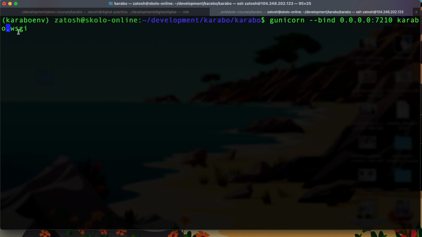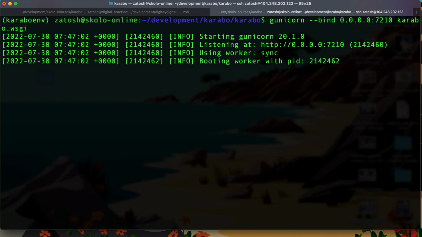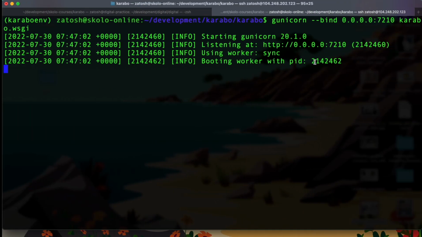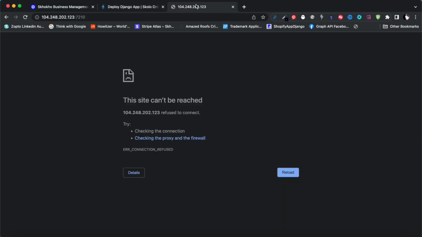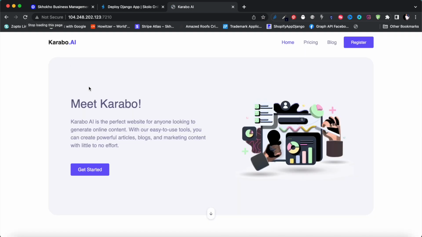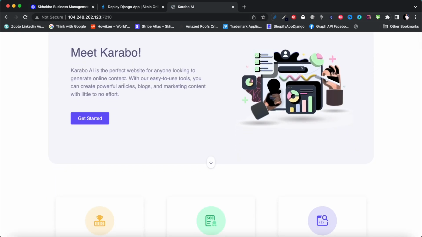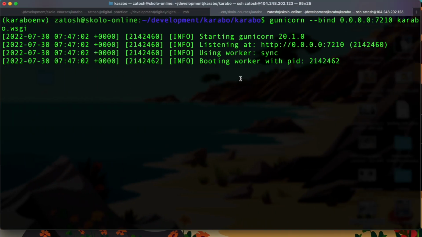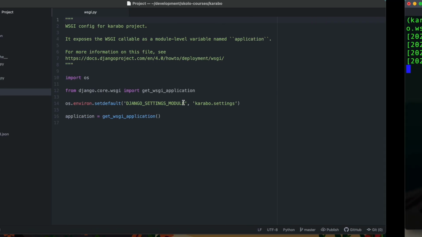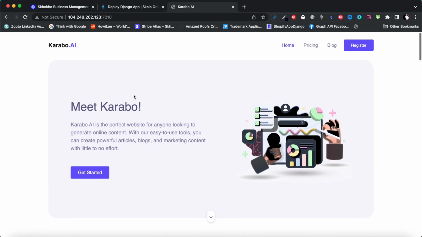It is going into that file, and then it's binding it, and then it's running it on Gunicorn. All right, so if you run this and you don't have any errors, it means that Gunicorn is properly installed. But for you to make sure, I'm going to go back here. If I refresh this again, I have the application back up. It's now being run via WSGI. And if you go over there, every time you change something, it will show there. So if you're at this stage and you're running properly, you're good.